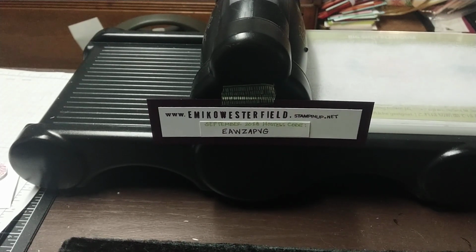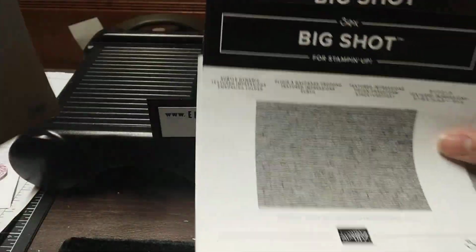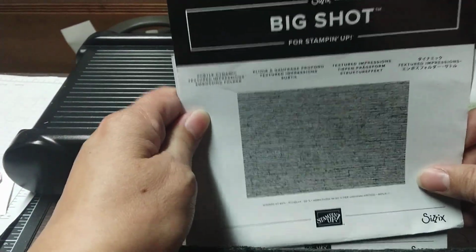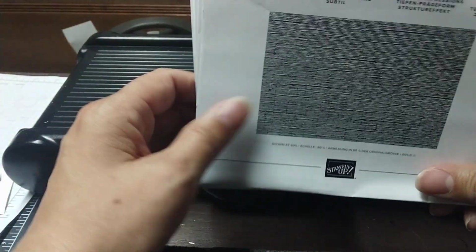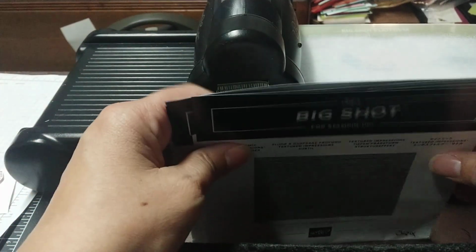Today I am going to introduce you to three of my favorite products in the holiday catalog. They are the Textured Impressions embossing folders, and there's three of them in there, and you use these with the Big Shot. Now if you don't own our Big Shot, I strongly recommend getting it. There are so many products and projects you can do with this that really will change your crafting time, cut down on the crafting time, and increase the appearance and value of your projects. It's really a neat tool.